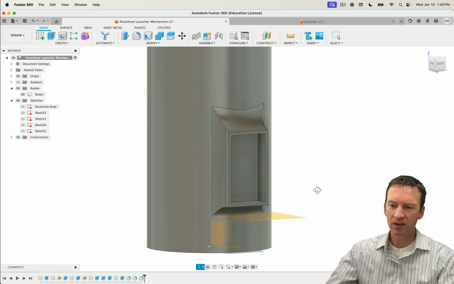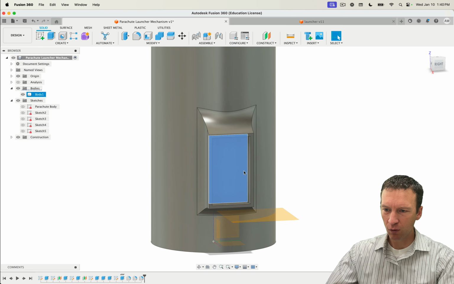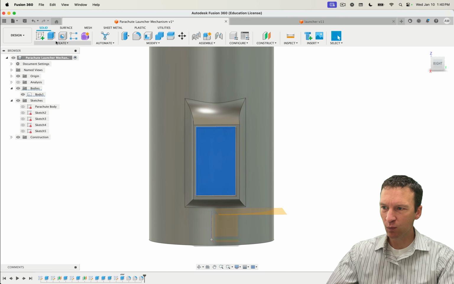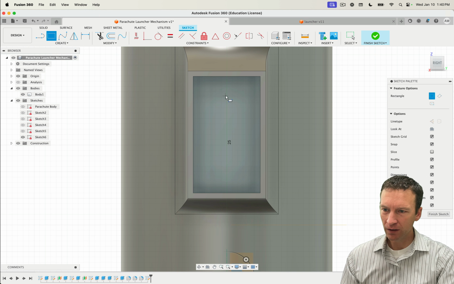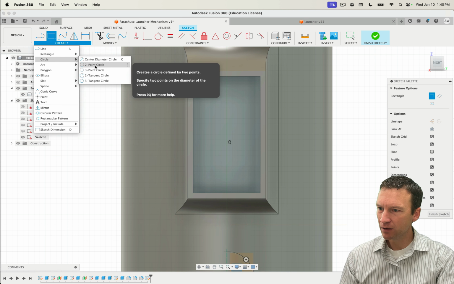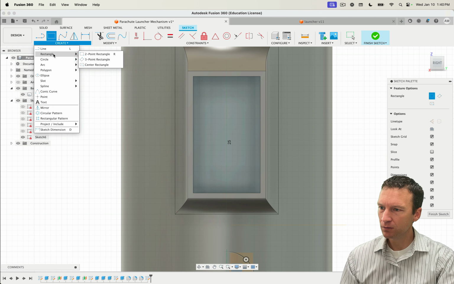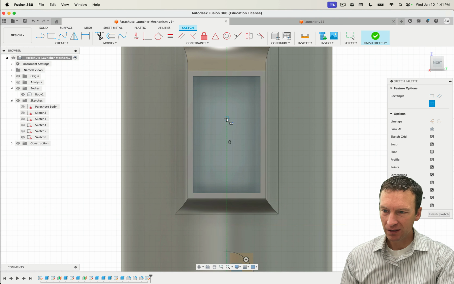Now on my specific Tommy timer, there's a couple of little holes in the back. And so I need to add just a couple of holes right inside of here. So I'm just going to add one more sketch right here, and instead of that, we're going to do a center rectangle right here. So we're going to come to rectangle, whoops, and do a center rectangle. And that allows me to pick this center line, and I'm just guesstimating here. I don't know where the holes are, but I'm just going to do a little bit of a channel.